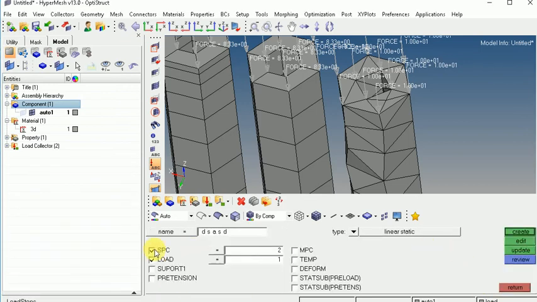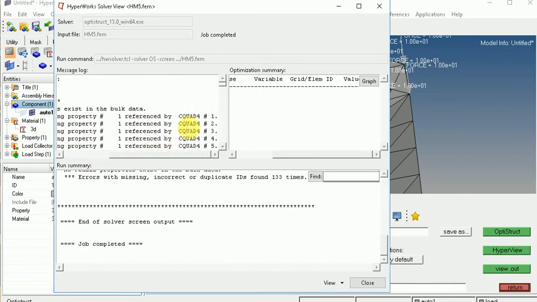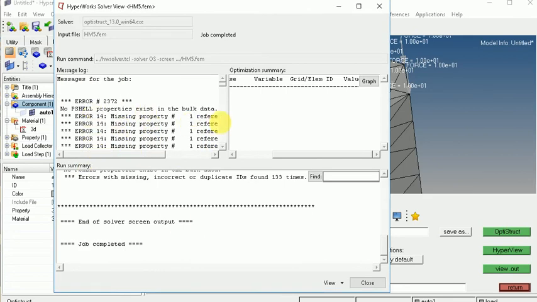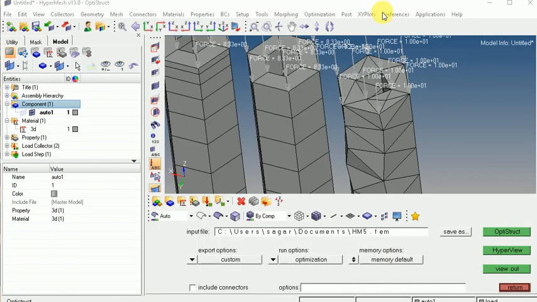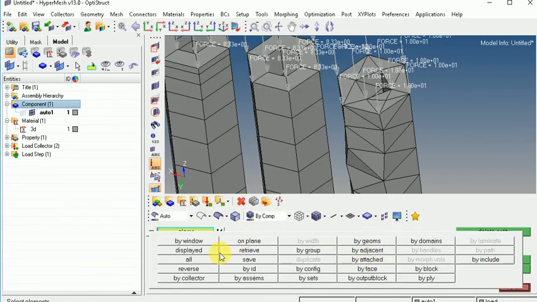Now create the load steps and run the analysis. It is showing the error: missing properties for 2D element. The 2D elements created should be deleted before the analysis.